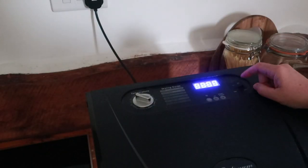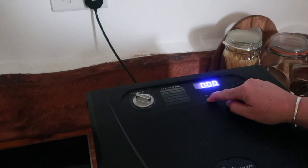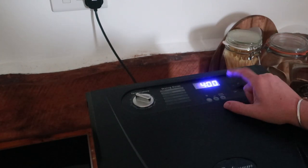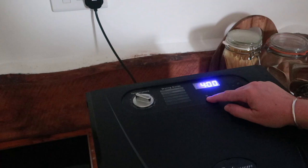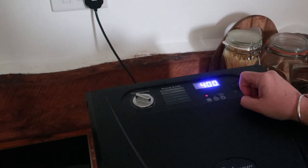So on this machine, we just switch it on, press and hold the select button until the first number flashes, then up, and I'm going to put 4 hours on, select, select until all the numbers are kind of stationary, and then press start and it comes on.